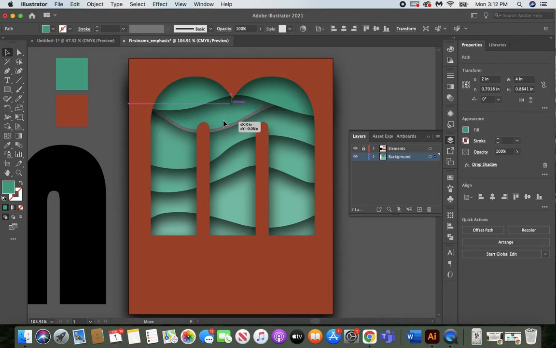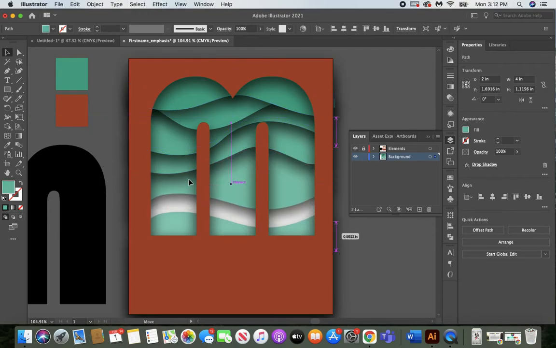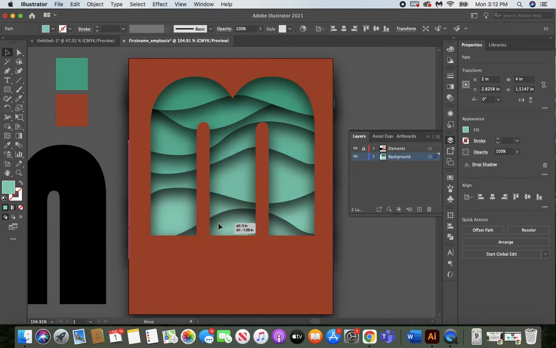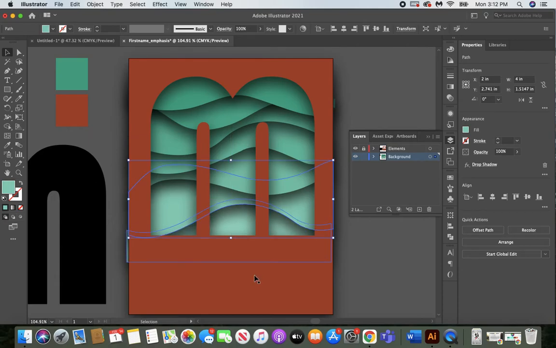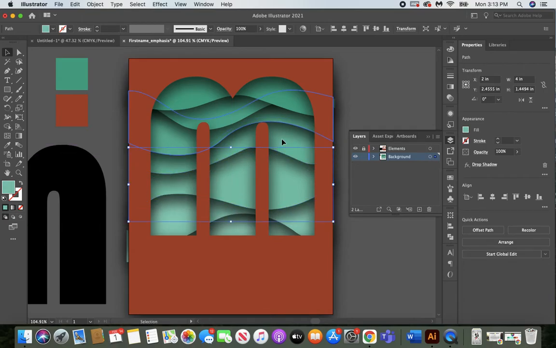So if I wanted to play around with them, maybe bring in some more color in here, maybe bring them a little bit tighter. So I'm moving these pieces around, and I'm not worried about this top option because we can bring those in. So if you wanted to bring them a little closer, if you wanted to spread them out, if you want to move them around, you've got that option, okay? We could not do that as easily if we did not lock and use separate layers, okay?